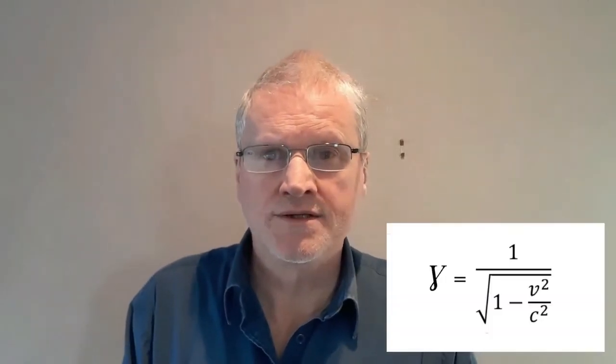Hi, this is another video in my series on the special theory of relativity, and specifically how to derive the Lorentz transform or the Lorentz factor. It is related to my other videos, my video about Einstein's clock and how that is wrong, and my other video about the speed of light, the basic assumption that the speed of light is constant. So this video is another way in which we can derive, supposedly anyway, the Lorentz factor purely algebraically.